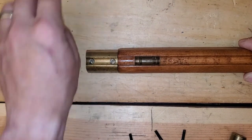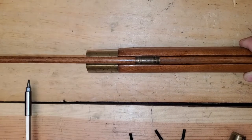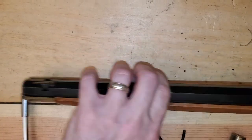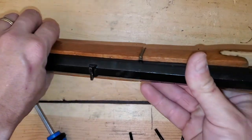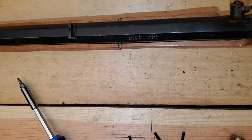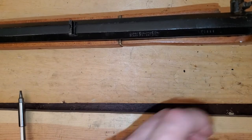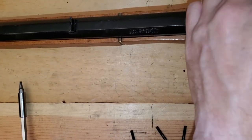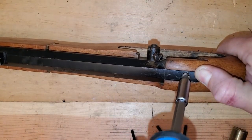So anyway, we'll go ahead and put our ramrod back. Put our ramrod back through all three ferrules and back into the stock here. Ta-da! Okay, so we got our pins, we got our nose cap, we've got our ramrod. We're going to put our screw here that goes through to our trigger. There it is. I lost it. I was like, where is it? So it goes there, and we're going to thread that in. Okay, so thread our screw in that goes to our trigger.